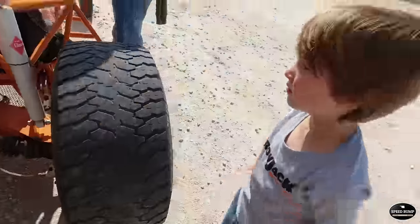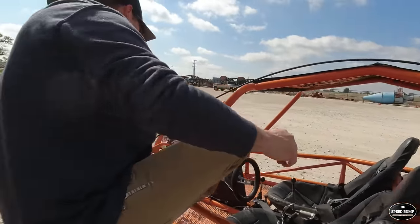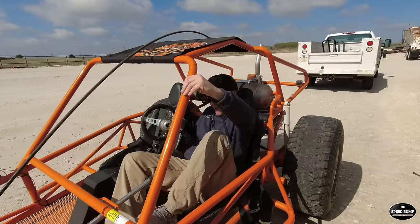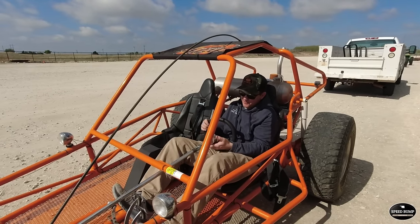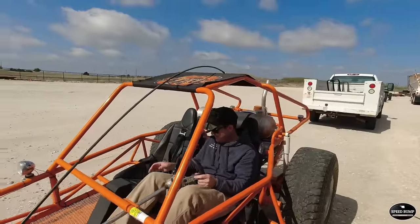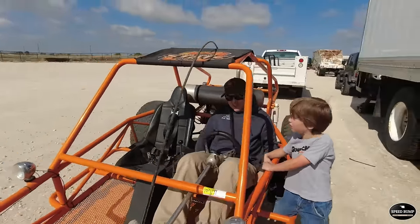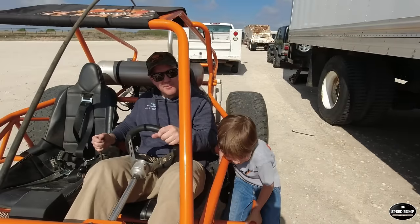Here, I got the camera, AJ. Thank you. You're welcome. Let me try it on. It's tight in there just for me. Oh, you can take the steering wheel off. Oh, you can? Okay. Dad, with this thing, we wouldn't even have to buy a flag. You know why? We'd have to buy a flag. I'm not running that one. OSU flag. There we go. Yeah, it is an OSU flag. We could get an OU flag, though. Boy, this isn't made for a very wide person. My old hips got this baby filled out. Turning brakes feel a little light.